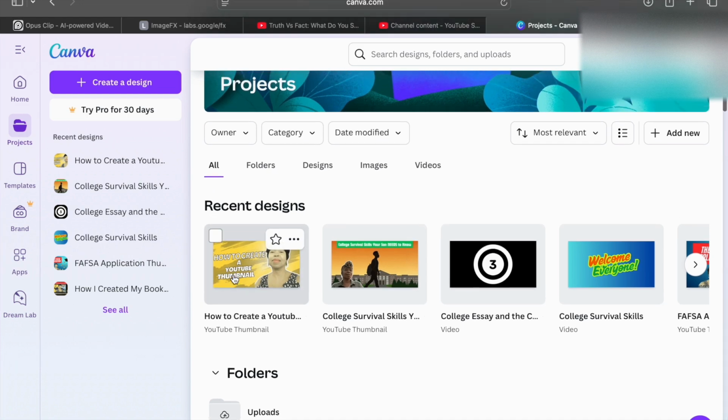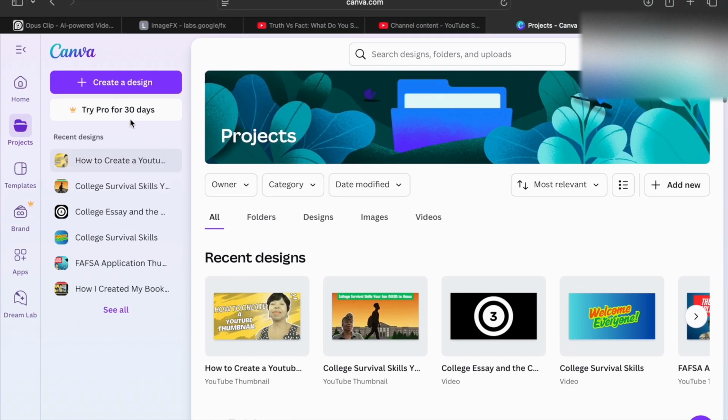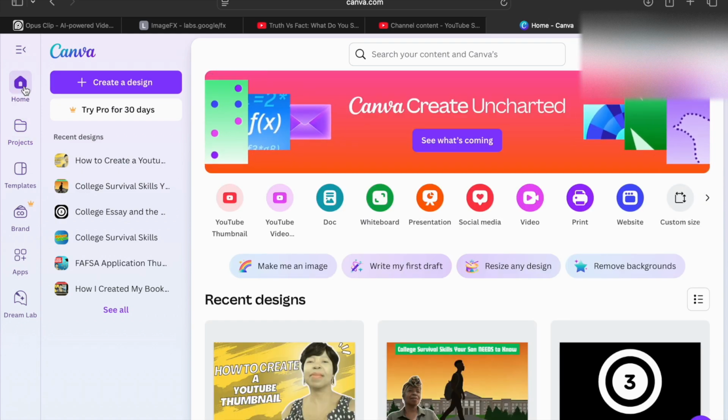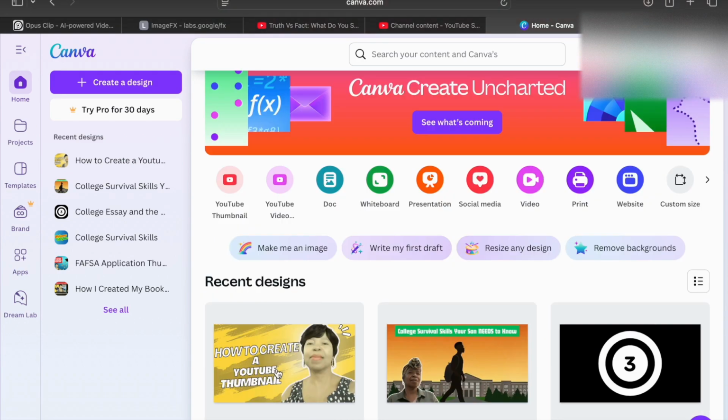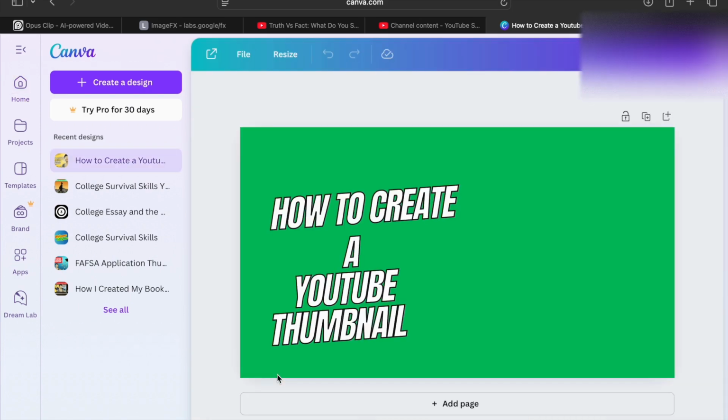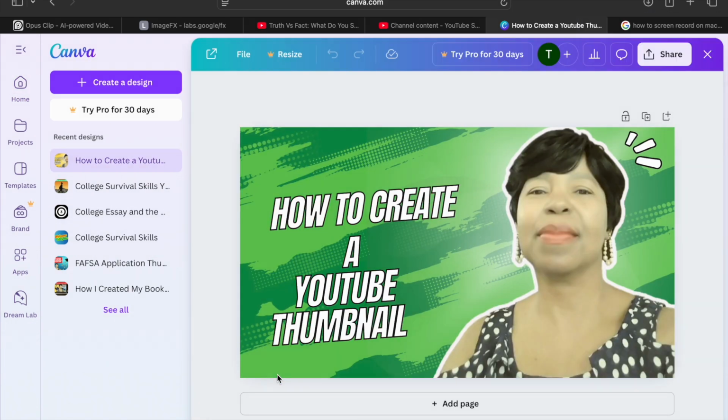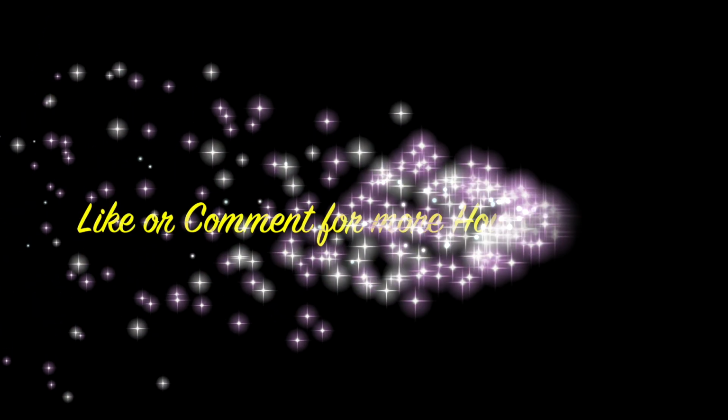So when you click on that, you'll see when I click on it, it is still green, like the one that I downloaded to my desktop. So I'm going to click on it, and you'll see that it remains green. And later on, when I go back to my projects, it'll have a thumbnail that I can click on that looks exactly like this one. You can open it up and revise it.